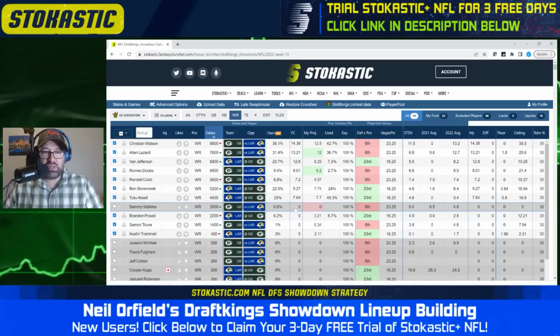And you can see why I was getting so much of those constructions where I'm not getting to a ton of Rams outside of Tutu Atwell. I'm getting him in 49% of lineups. But if you look at these other receivers, Van Jefferson just 7% of lineups, Brandon Powell just 9% of lineups. So it makes sense that a lot of my lineups are going to be Packers onslaughts. But I think that I've seen more of those than I want to have in my set. So I'm going to give some boost to these pass catchers from the Rams.